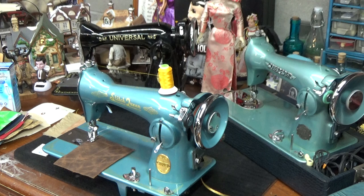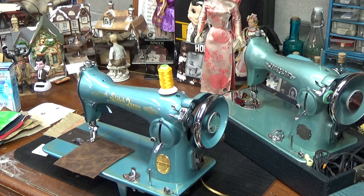So let me see if I can put on a little bit more music, and then I will show you this other Japanese machine as well. Which one should I remove to make room for it? The one on the left or the one on the right? I think I'll remove the ebony one simply because the other one I wanted to show you is colored similar to these other two. So we'll have a trinity of beautiful robin's egg color type machines on the workbench.